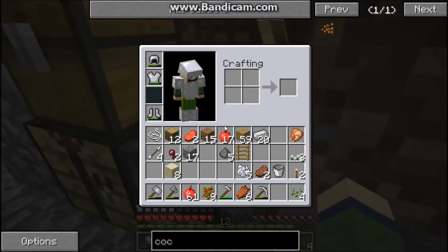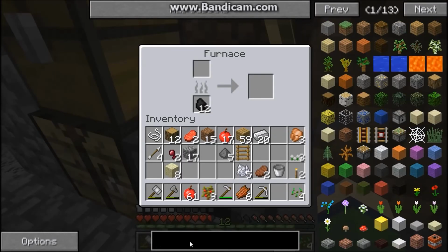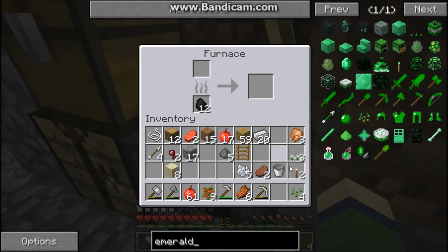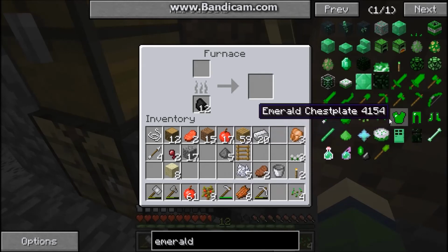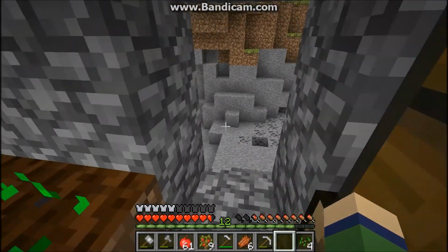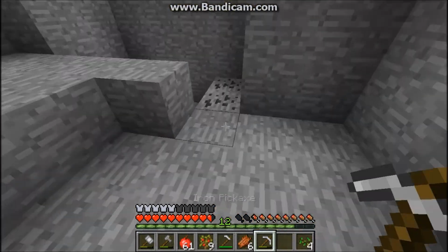This is great. Alright, if you guys don't know what the emeralds are, I'll just show you. Emerald seeds. There you go. Should be right here. You can use them to make emerald cake, and you can also use them to grow emeralds. So that's awesome. Can't wait to see how that works out.